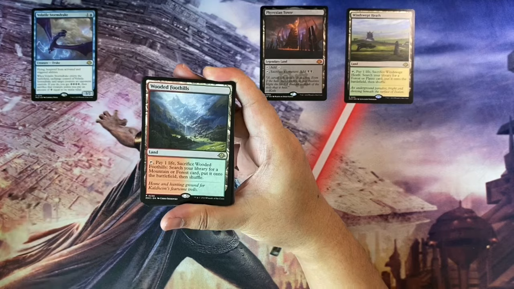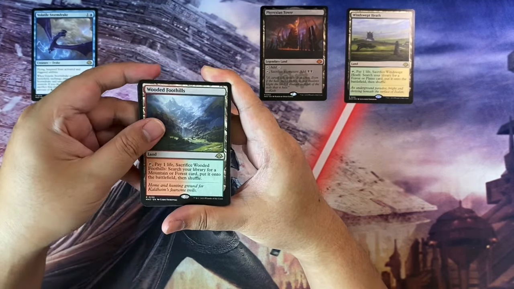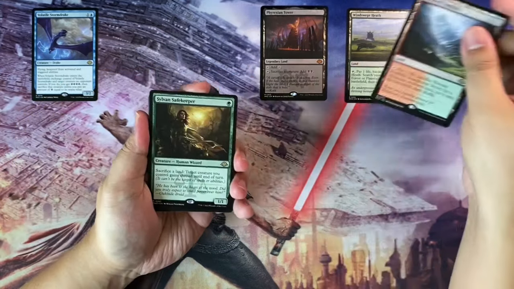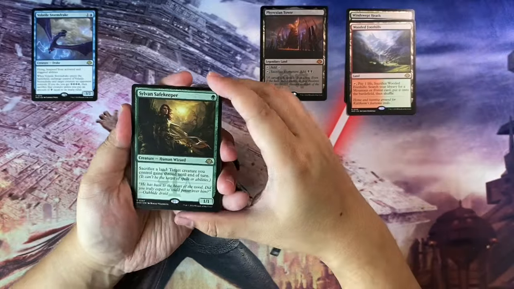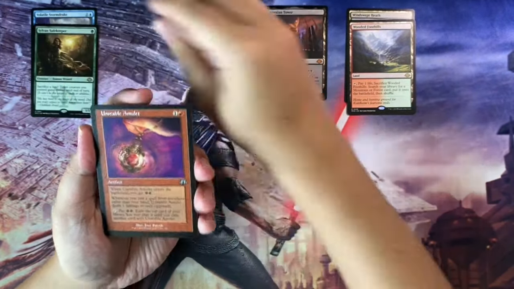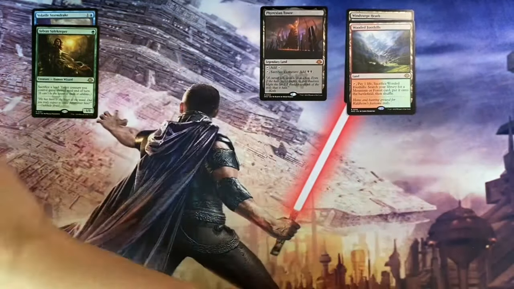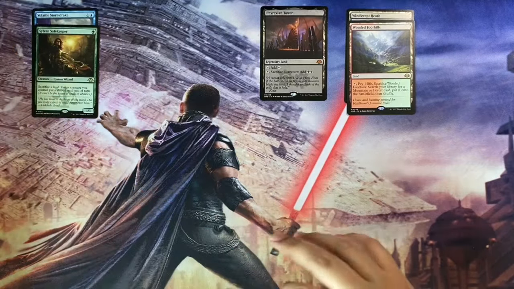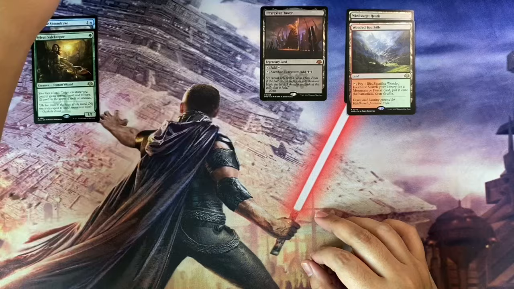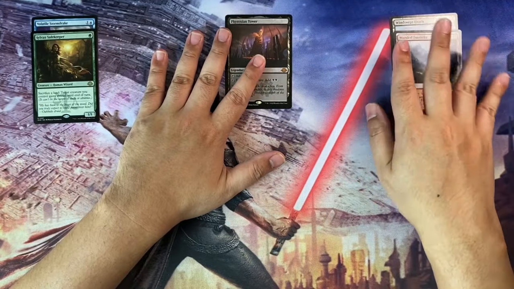For the rare, we have another fetch, Wooded Foothills. I'm happy with the fetches, great value there. We have a second rare, and it would be a Sylvan Safekeeper, which is also a pretty okay reprint. Okay, and we have an Unstable Amulet in the retro frame. So uncommons, commons over there. We'll put the good rares over here, and then mythics. Okay, so let's make these my piles.